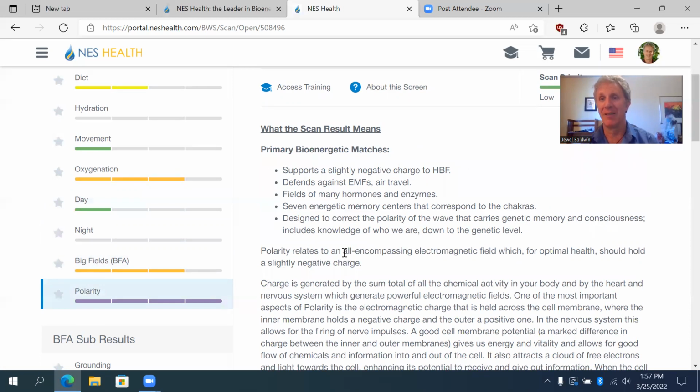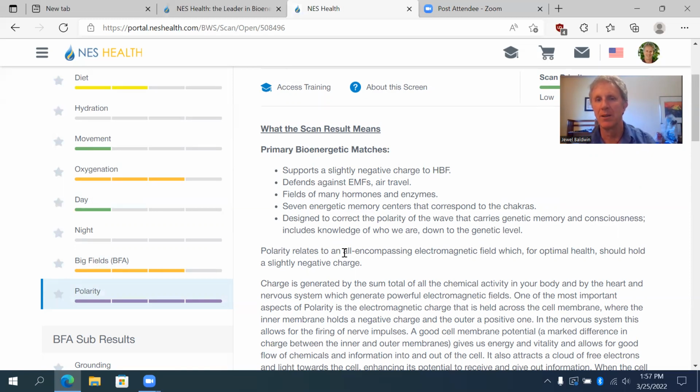And I'm happy to have it up, because correcting polarity will start to have a downstream effect on every other item in the scan. So the way the scan works is this first screen has a downstream impact on everything else. And each screen after that has a downstream impact on everything else. So you want to correct these first, this energy source screen right away. They have a massive impact on your health if you start to correct the polarity.